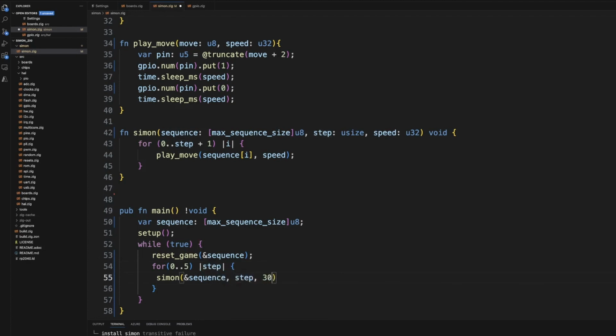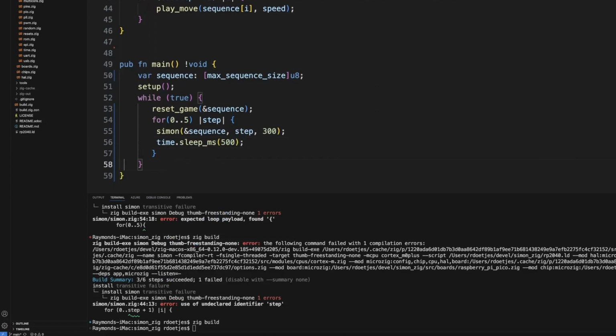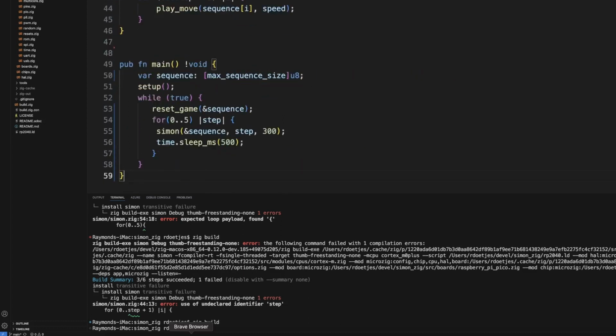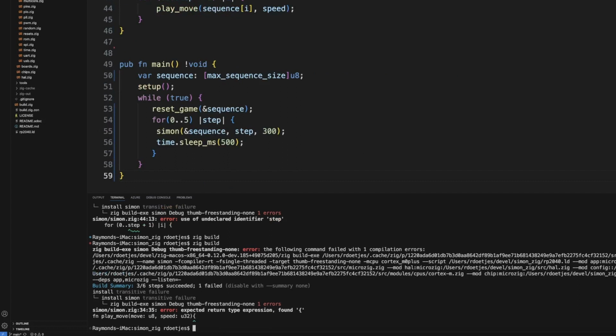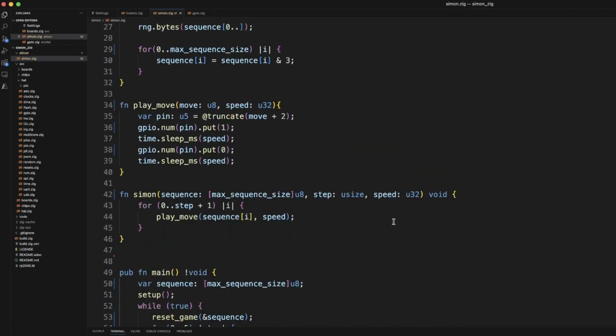And speed, let's put it to 300 milliseconds, which will be the starting speed. And let's have a nice little delay of 500 milliseconds between every go, half a second. At least then we can see something, right? And do we need something else? Reset, I think we got there. So let's do a Zig build and see what happens. And of course, I missed something, a void, trust me.